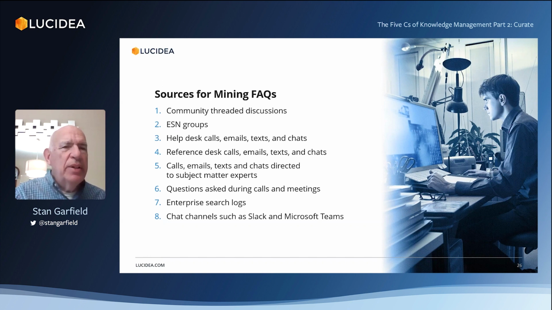Here are some sources for mining content for your FAQs. So it can be community threaded discussions, or where questions are being asked and answered. It can be in enterprise social network groups. Questions come into help desks through calls and emails and texts and chats. So whatever channels your help desk uses, those are all places that you can go and look for questions and answers. They can come to reference desks as calls, emails, texts, and chats. They can go directly to subject matter experts as calls, emails, texts, and chats. So these people get contacted in a variety of ways: help desks, reference desk, experts.